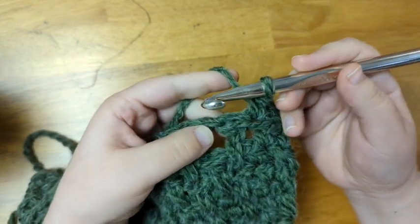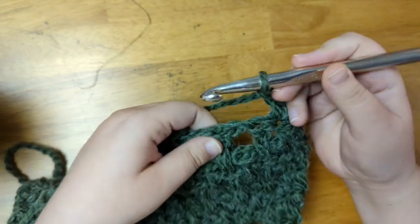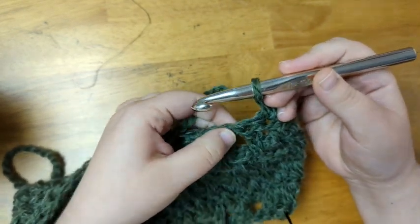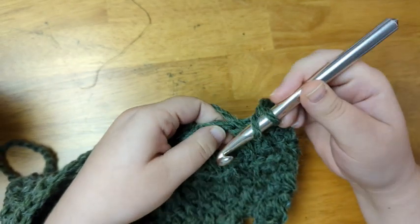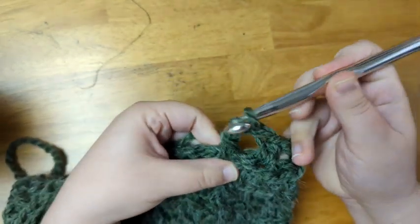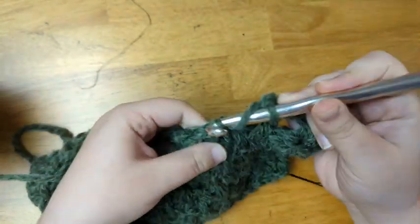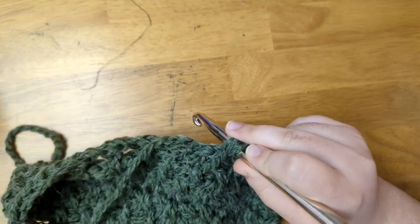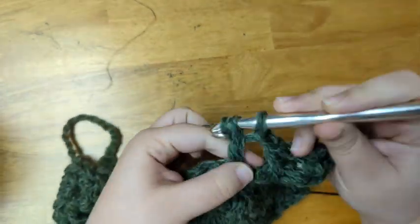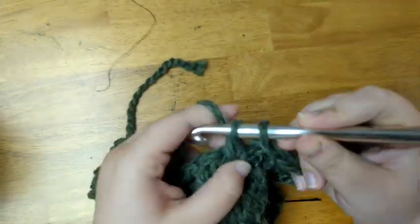The first stitch of this row is a double crochet, so I'm going to chain 1 and skip that double crochet, and then I'll double crochet over the next stitch, which is a chain 1, and into the stitch below. And I'm going to repeat that pattern for about 18 more rows. The amount of rows that you add here should also be an even number so that it lines up with the next step of the pattern.